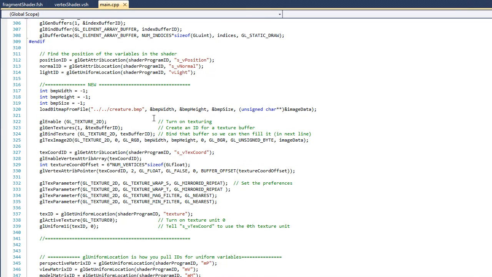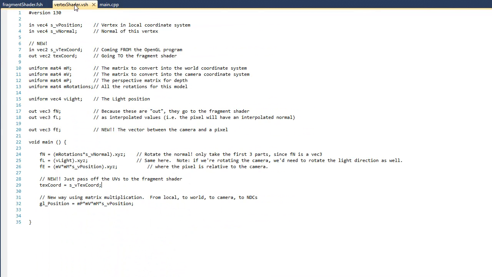All right, so let's have a look at the vertex shader. All right, now not a lot has changed with this code either, but if you look at lines 7 and 8, you can see 2 new variables. The first is the texture coordinate of the vertex, and the second is an interpolated version of that texture coordinate that gets passed to the fragment shader. Beyond that, the only thing that we do is assign svTextChord to textChord in line 29.